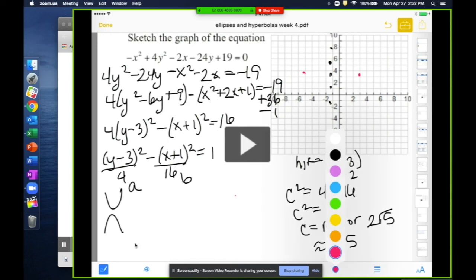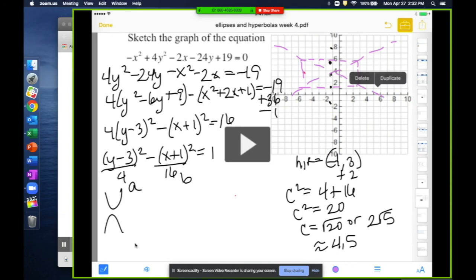Like I was saying earlier, your a and your b value are going to create that asymptotal box. So from the vertices to that b value out to the right and to the left, I'm going to create that kind of box. And my asymptotes are going to go through the diagonal corners of that box. And then I can draw my hyperbola going through the vertex. So make sure you kind of hit that vertex, even though I obviously clearly missed it. And then you go along the asymptotes that you have drawn.